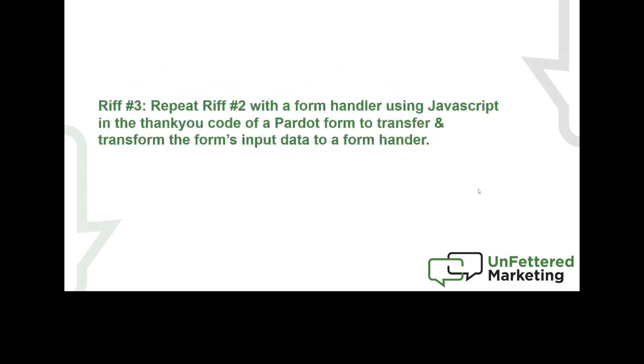You can also repeat that riff if you want to use a form handler. If all you're trying to do is concatenate data, you can use JavaScript in the thank you code of a Pardot form to transfer and transform that input data to a form handler and just blind submit it. So you can do this all in one step if that's your preference. You're pulling the information that they've entered into the form, grabbing it with the JavaScript, plugging it into the form handler, and sending it on its way as part of the same submit process.